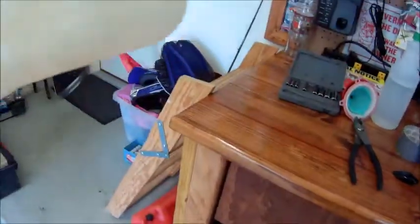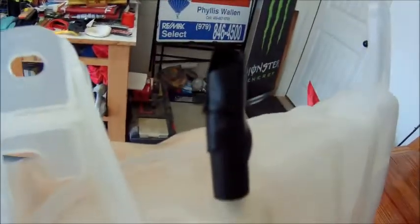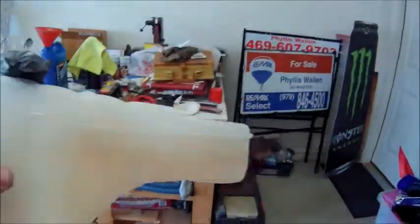I've taken the overflow tank and cleaned it off with an alcohol cleaner that I have right there in a spray bottle, and I've taped off the cap, the top overflow, as well as the cap and the bottom. And I actually taped off a window on the side, which is the fill window, so you can still tell. So we'll do that, and I'll set up a spot in here where I can start getting this bad boy painted.